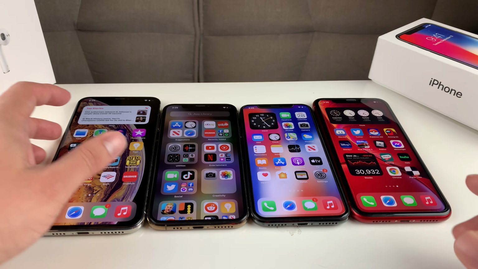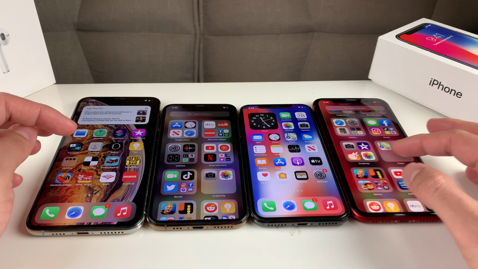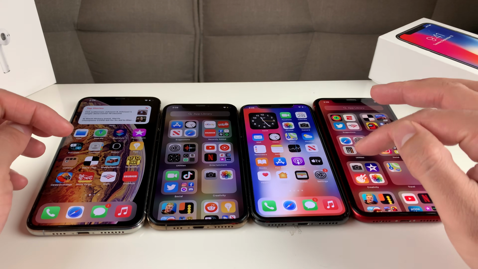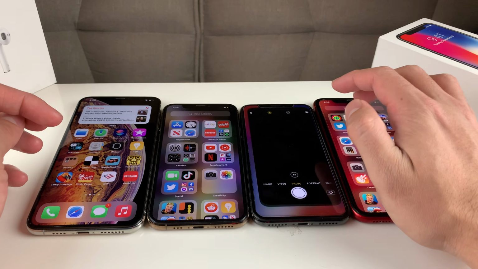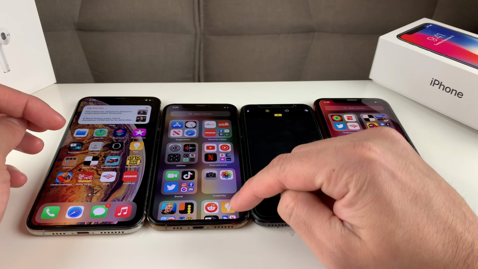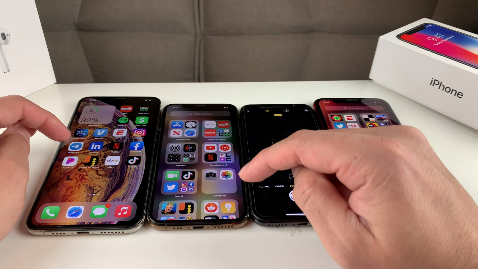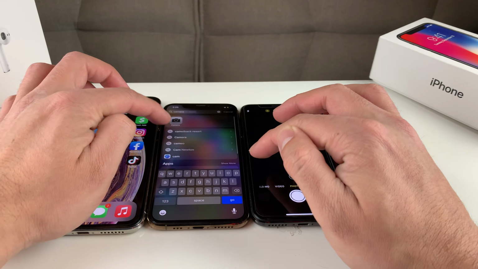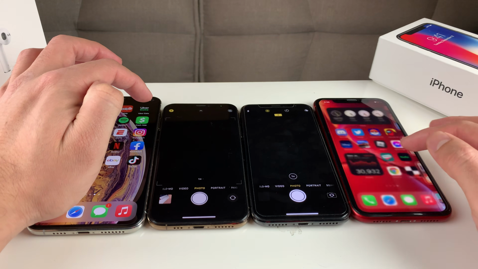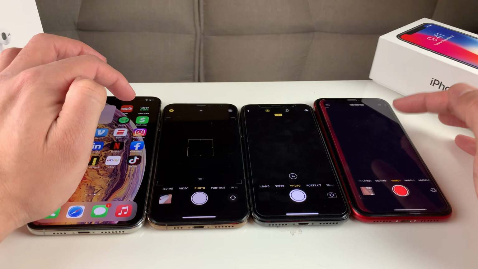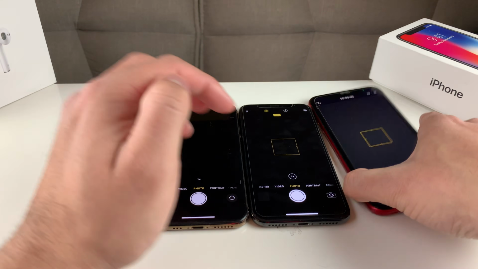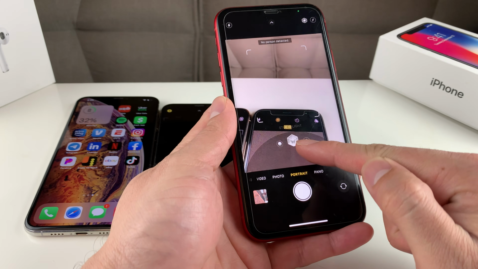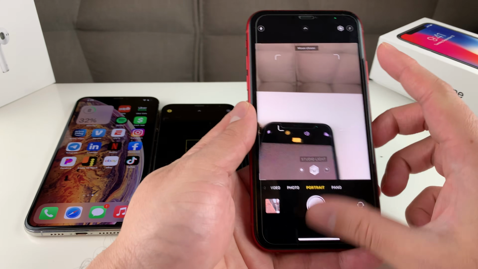All 4 devices here have that sort of built-in camera. But the iPhone 10 and the 10s and the 10s Max have a dual camera, and that gives it a slight advantage in terms of things like portrait mode, where the iPhone 10R is only limited to things such as what you see here, studio light and contour light.